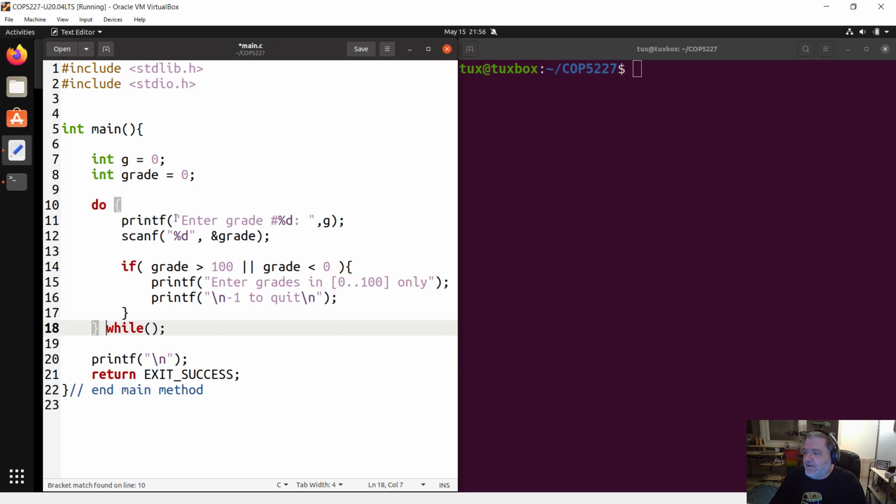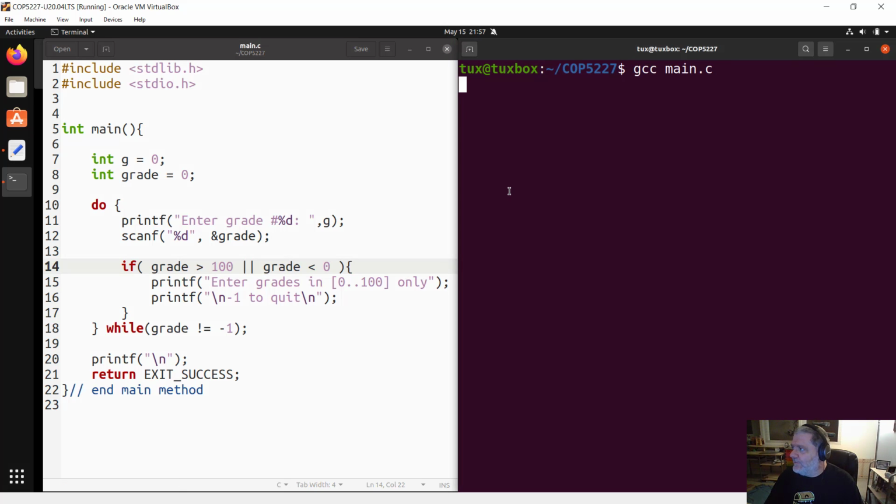So my condition here, what's my condition? Well, my condition is while grade is different than -1. Okay, I keep going. So this is where we're going to start having interesting things. So we read a grade, we say if it's out of range, display an error. And then I say, oh, by the way, if it's -1 here, this is what's going to cause me to actually quit my program. So this is a little annoying because if I enter -1, let me show you exactly what I mean, okay? If I enter -1 to quit, I still get bombarded with an error message.